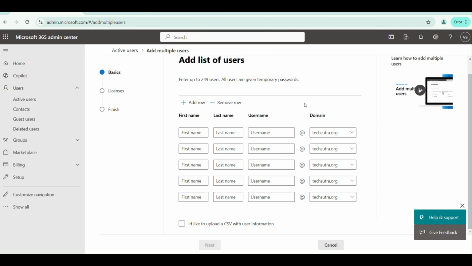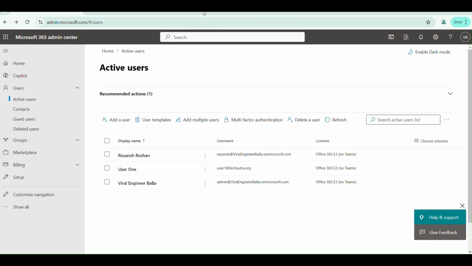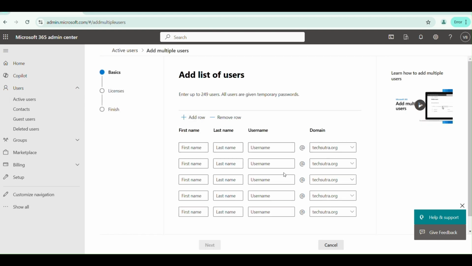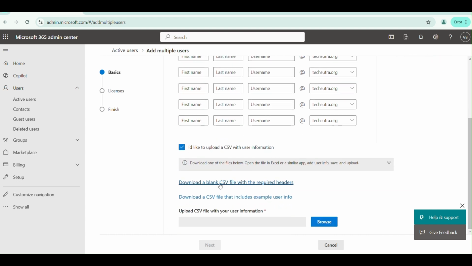We can also perform this task by using the CSV template, by scrolling this down and clicking here, and downloading a blank CSV file with required headers. So we simply download this.